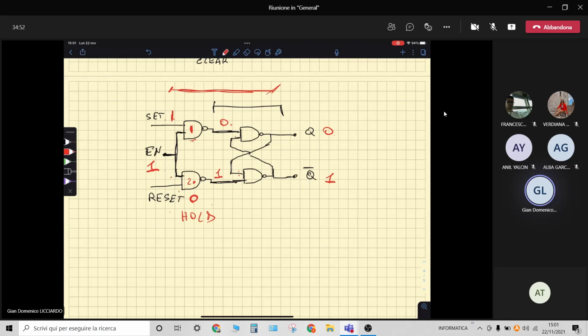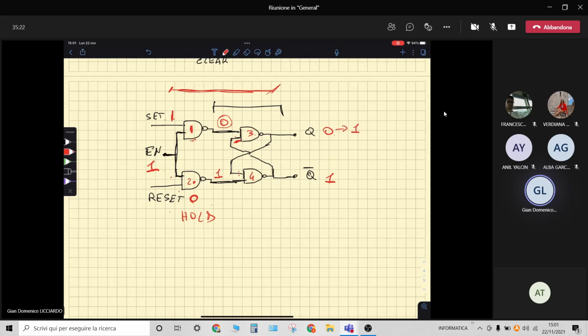Naming these as NAND 3 and NAND 4, the output of NAND 3 is, regardless of the second input, certainly equal to 1, because I need just one input that is equal to 0 to determine the output. So this means that Q switches to 1.